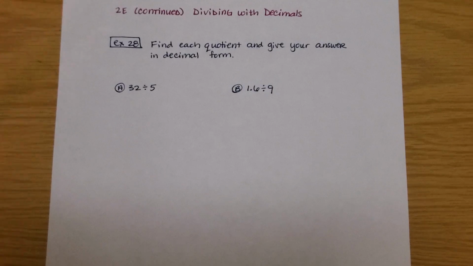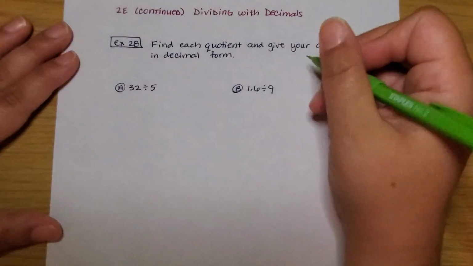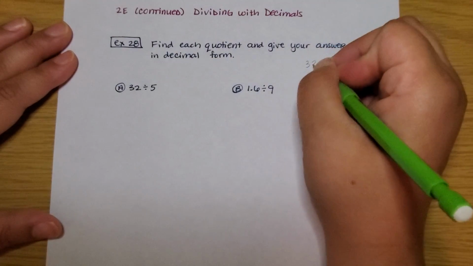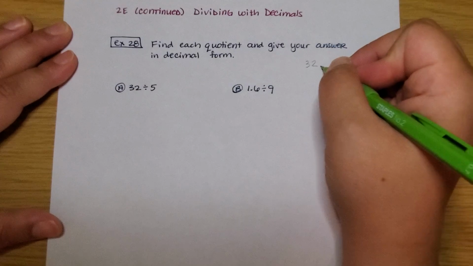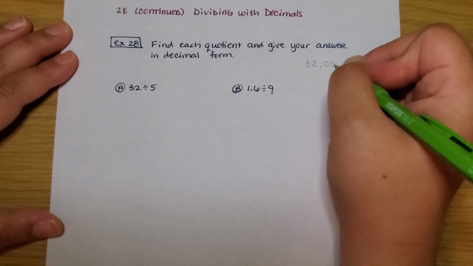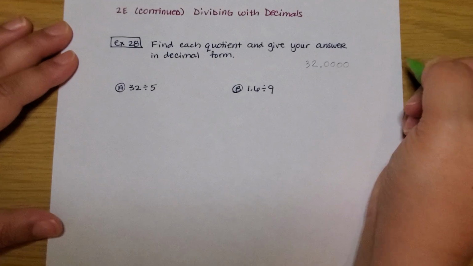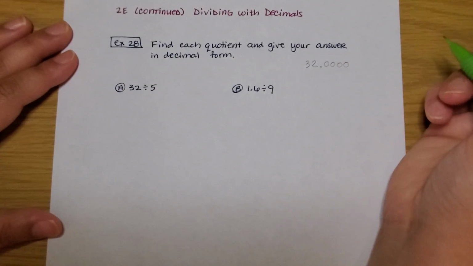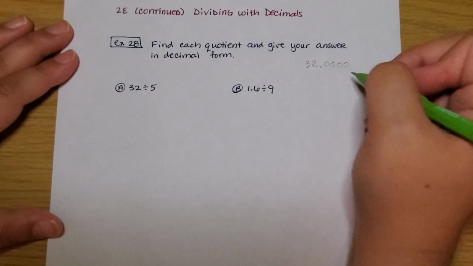The one key that we're going to use to help us do this is the fact that any number has infinitely many unnecessary zeros off to the right after a decimal point. So for example, if I have the number 32, I could think of that as 32.0 or 32.0000. I can just keep adding zeros however long I want or need to, and I'm still going to have the same number.